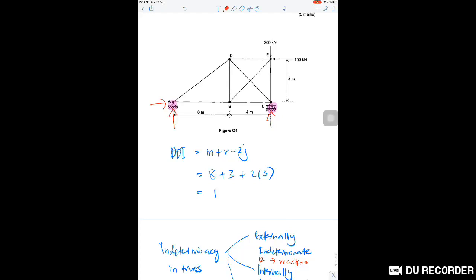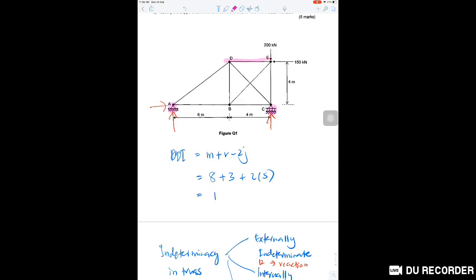Okay, means that in this case the truss is actually internally indeterminate truss. Means the redundant is come from member force. Okay, so in this case they are redundant from member. So normally we will remove either the member inside this rectangular. Okay, we can remove either member BE or member CD. Take out from the truss.